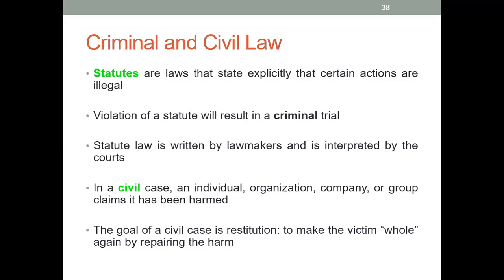Now, suppose there is a Fred. I'm just taking a random name. Suppose there is a Fred who kills John. Now, Fred has killed John. Because Fred has broken a law against murder, he has committed a murder, the government will prosecute Fred in criminal court for having broken the law and upsetting the order of society.